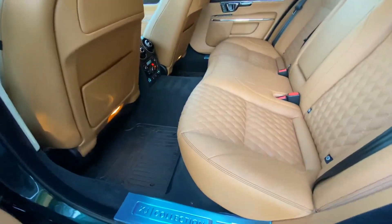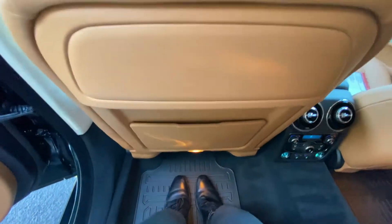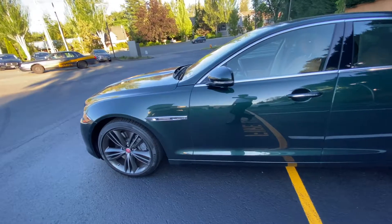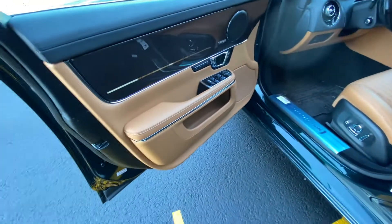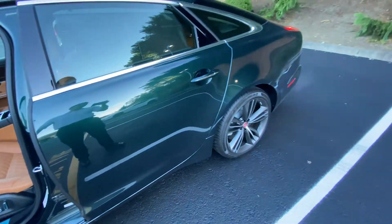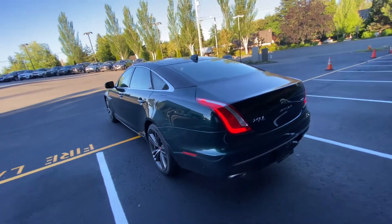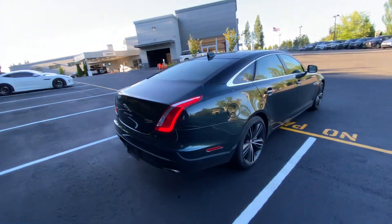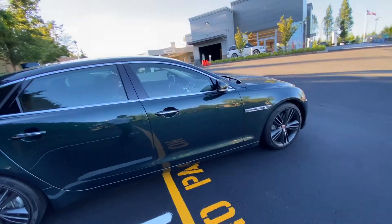What that means is basically it's more of a chauffeur car — you just have a lot more legroom. This is the British racing green color, which is really nice, especially with the tan interior. I mean, look at that contrast. There's also a black exterior with a black-and-white interior, and then we have Yulong white, which is kind of like a pearl white with a black-and-white interior. Those are the combinations they made with the Collection.